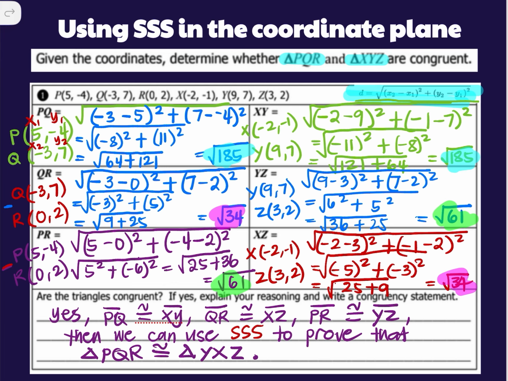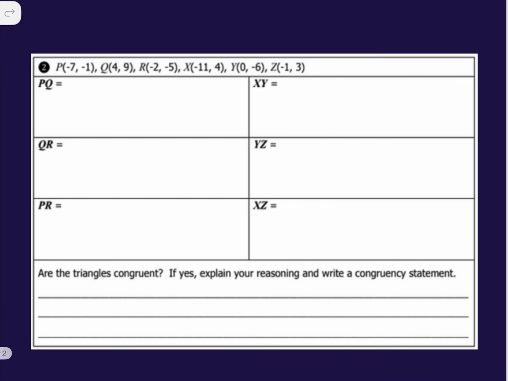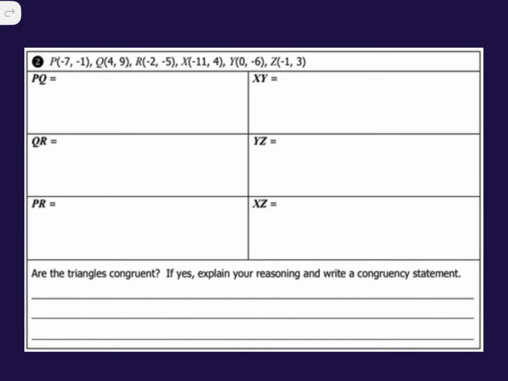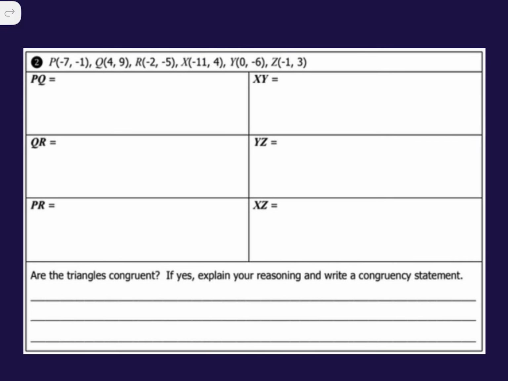All right, let's try one more problem that is similar to this. Let's go ahead and find the distance of each of these sides. If you like to use the distance formula, I'm going to write it over on this side of the screen. So we have square root of x sub 2 minus x sub 1 to the second power plus y sub 2 minus y sub 1 to the second power. Again, you can use the distance formula because we're finding distance, or you can follow the method that I am showing. So we're going to find the distance from P to Q.